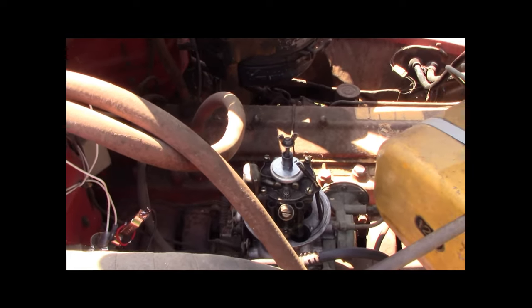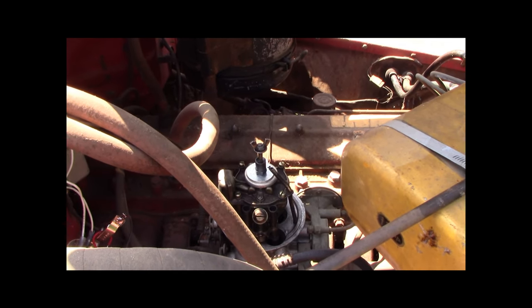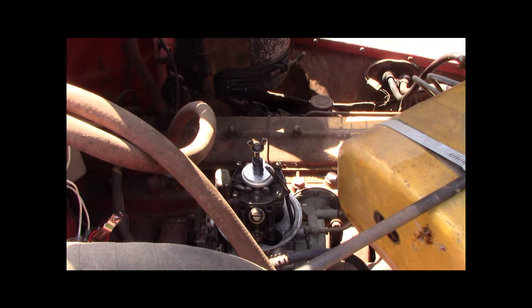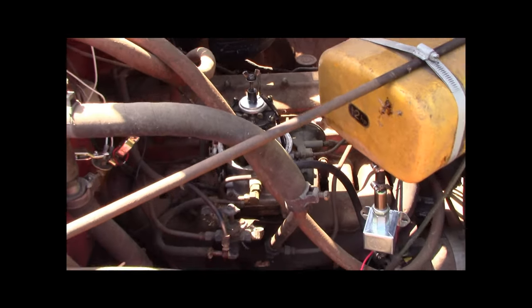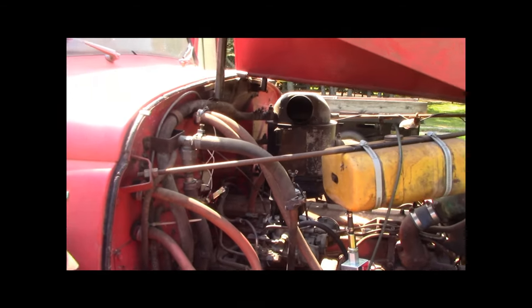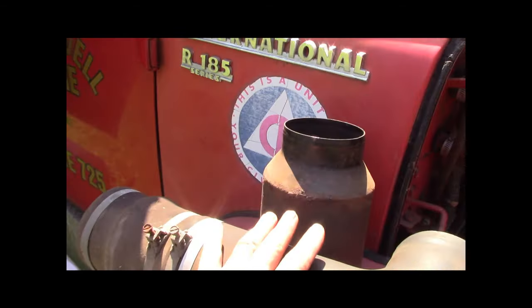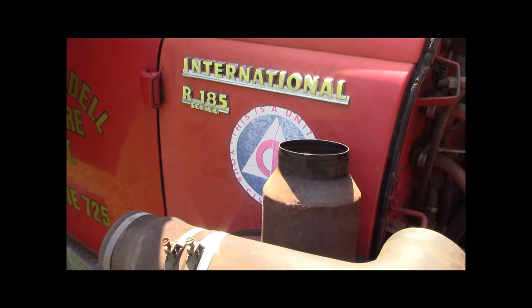Carburetor is a Holley teapot. I rebuilt this before I parked it 5 years ago. It ran fine. Ran great when I parked it, and it's only been here 5 or 6 years. I really don't know, 5 or 6. I've got the air cleaner off and the air cleaner hose.